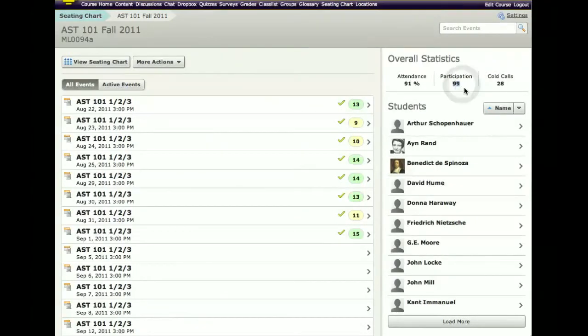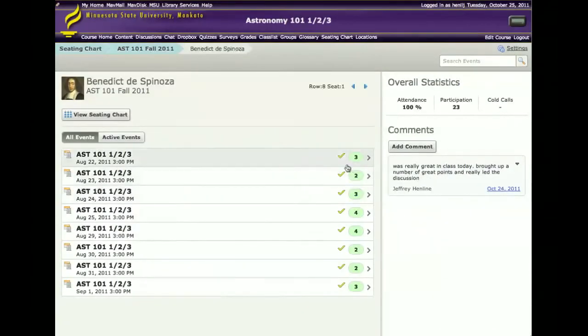Again, this number doesn't really have a whole lot of value on its own. But once we view a student, we can see how they relate to the overall participation points in the entire class. So by default, when we're looking at the students here, we can click on a student, and we can see that participation over all the class sessions.